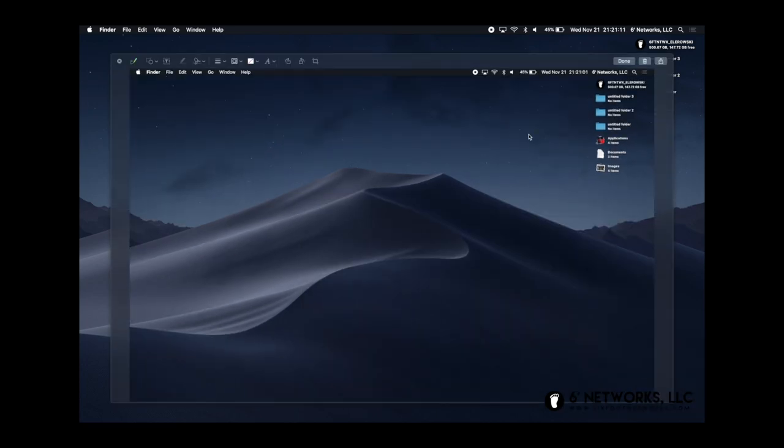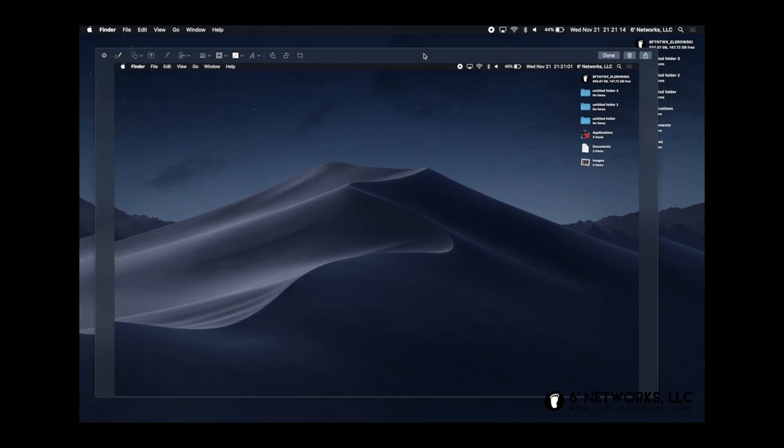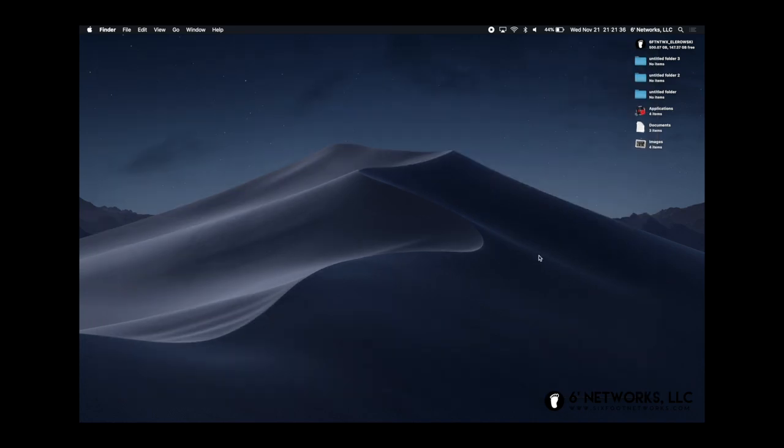And I can click on this and bring it forward, and I can immediately have all my tools that are in Preview right in front of me. Just like in iOS, I can delete it, I can share it, I can add it to Photos if I want, or AirDrop it to somebody. But this basically took a full screenshot. So if I close this, it'll then save it. Because I didn't delete it, it'll automatically save it under the default location, which in this case is the desktop. And you can actually see it's a pretty decent size resolution there.